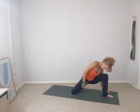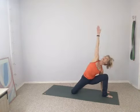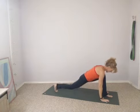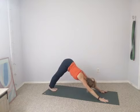So now we're really opening up through the hips here, right? And left arm is gonna reach up and look up, inhale. And then exhale, breath, hand down. Tuck the toes under and back. Straighten your back leg out and then step back into downward facing dog.